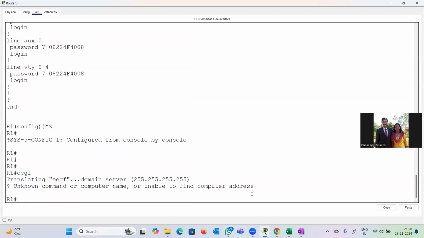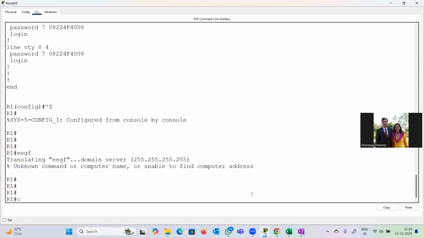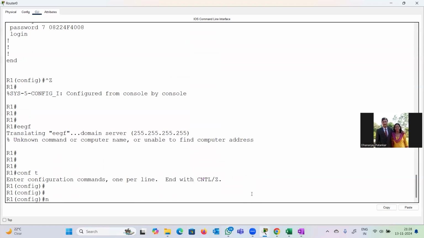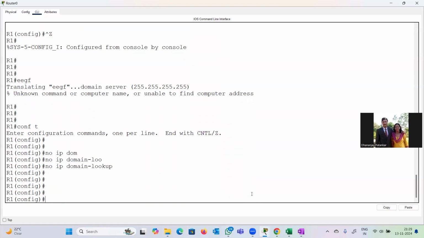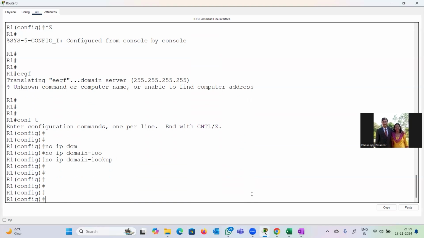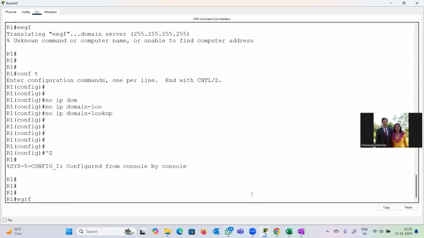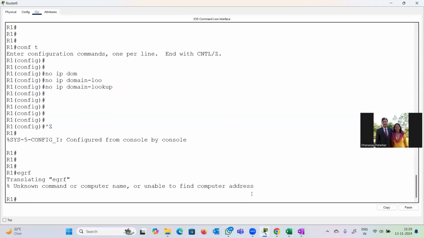But look, how much time are we wasting? Almost 20 seconds gone. So in case I commit a mistake, it happens every time. If I want to disable DNS, I will go and say no ip domain-lookup. Give this command. So one more command you came to know. Now, if you just type anything like this, we'll save that 20 seconds.